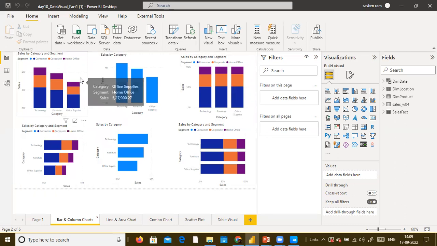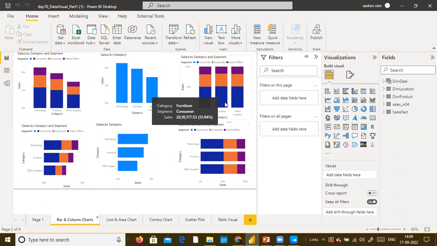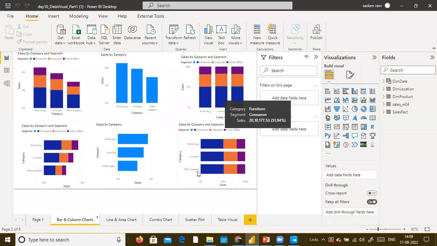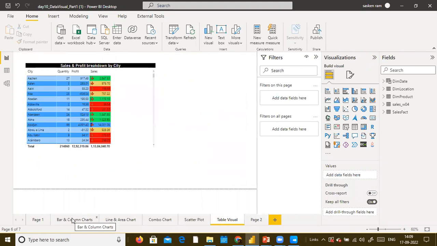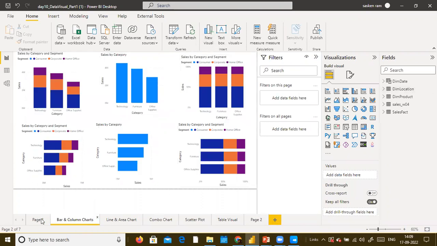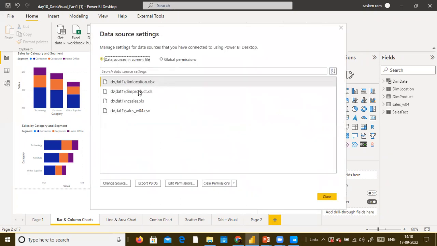And simply what you do is, see, one student, Deepa, got confused. Whenever I share this file with you all, you download it, and when you try to create a chart on your own, it'll throw an error in your laptop. Okay, because when I share this file, I just shared the report file. And how do you check which data file I'm using here? What are the data files that I used, which should be available in your laptop? For example, to check what data file and what folder name I used, you just need to click on the data source settings.